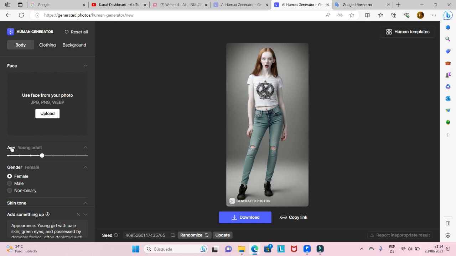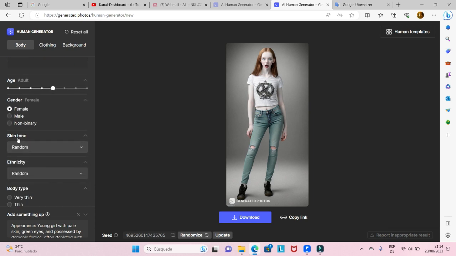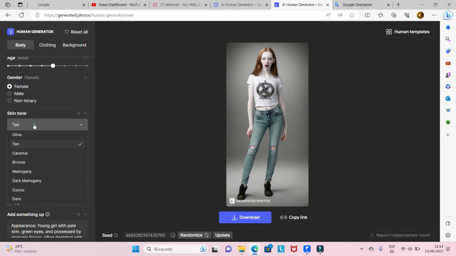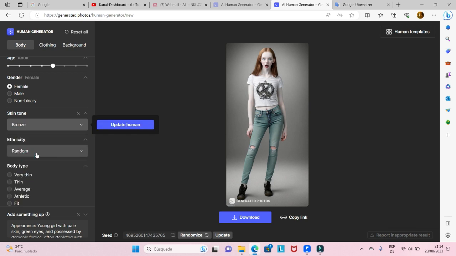At first we change the age here: child, teenager, young adult, adult, middle-aged. Let's do adult here, and we create a girl, female. Then the skin tone, with a little bit of tan or bronze.